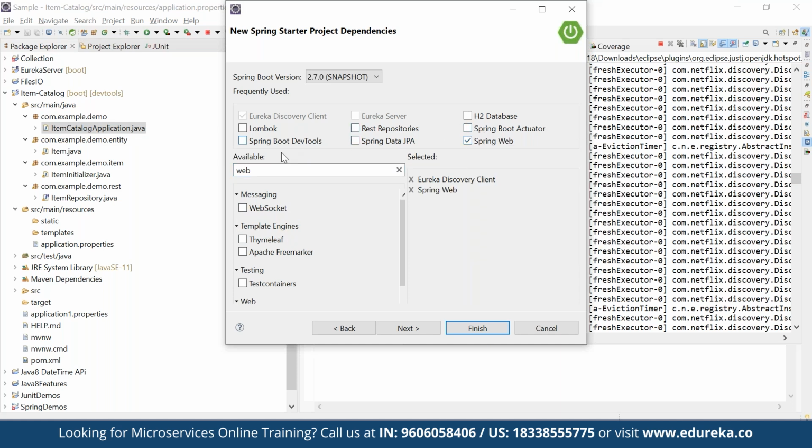We'll choose Web, and I need to have Feign. Okay, even that is also disabled.